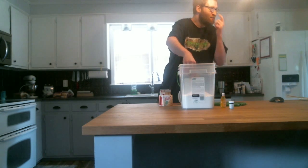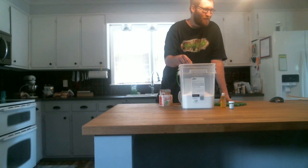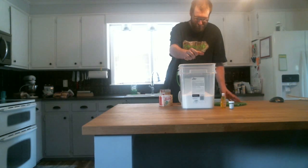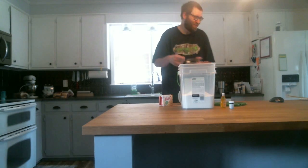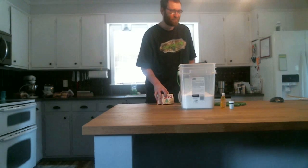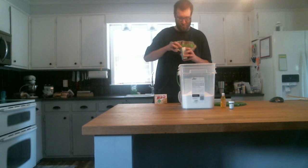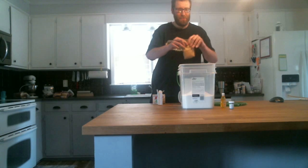Now, if I had some bananas right about now, which I don't, I would turn this into banana pudding slime. Maybe I'll do that next year. And some vanilla wafers.